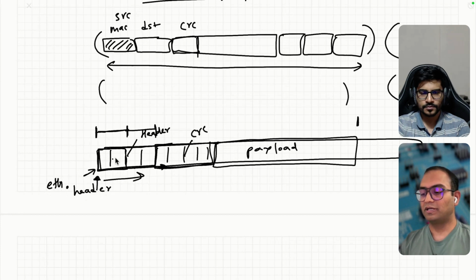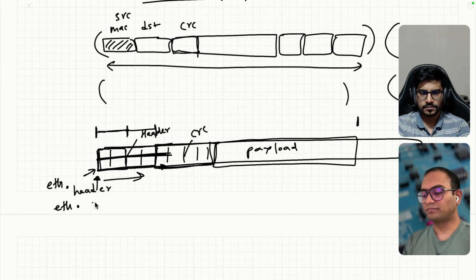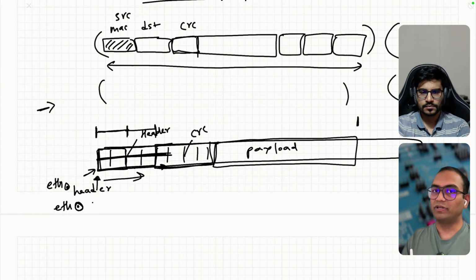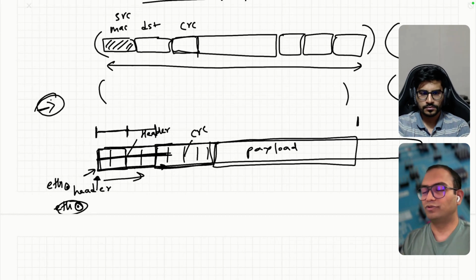If we wrote ETH dot, and dot is the way to access an element within a struct. Whether to use dot or the arrow depends on whether you are using the struct as a variable or you have a pointer pointing to a struct and you want to dereference it. So dot or arrow depends on pointer or not a pointer.